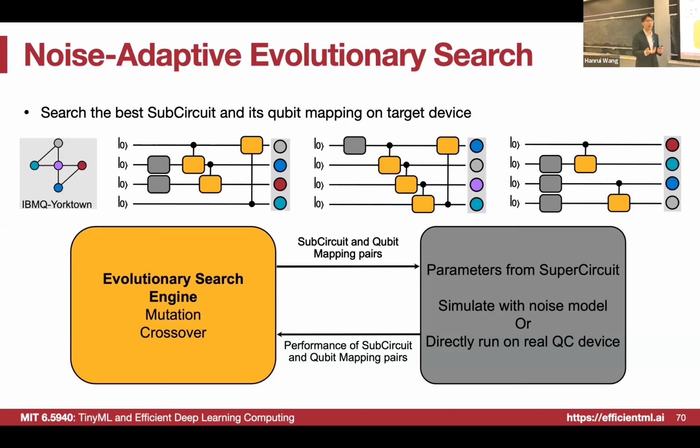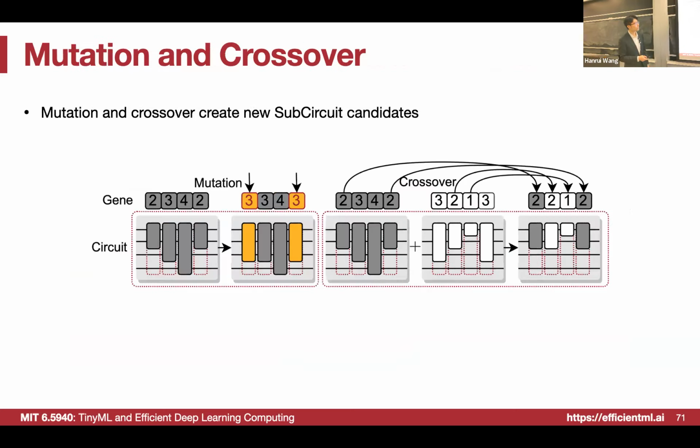And the insight for the suitability here is sometimes, say, maybe these 2 qubits have a very low error rate, and then we can put more learning capacity on those 2 qubits because you can afford more gates on those 2 qubits. And for some other bad qubits, we just have a smaller circuit depth. So the structure will be very tailored for the target device you want to run the program on.